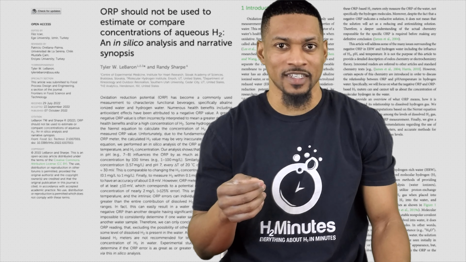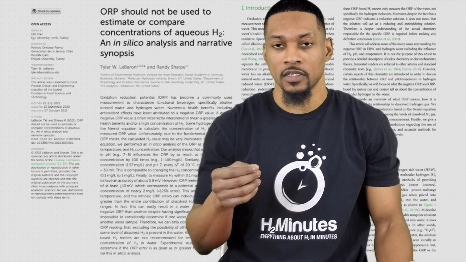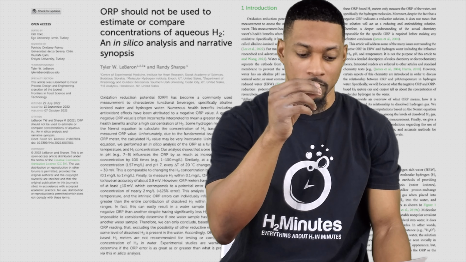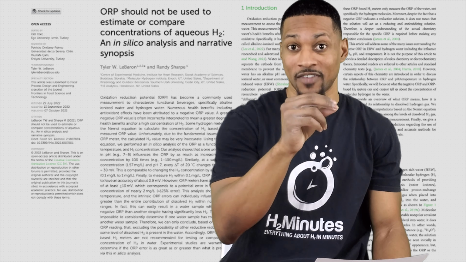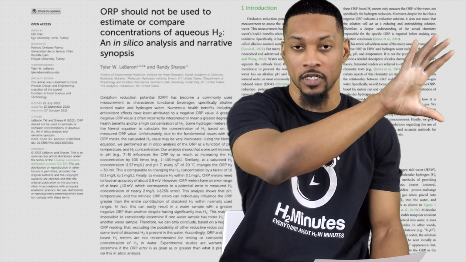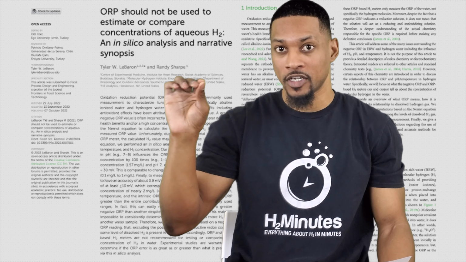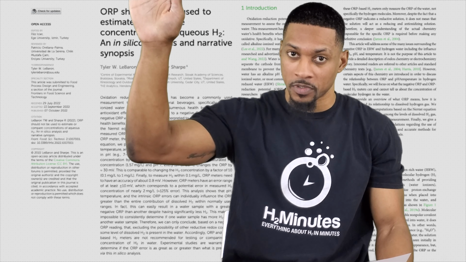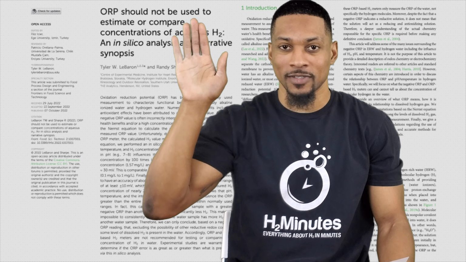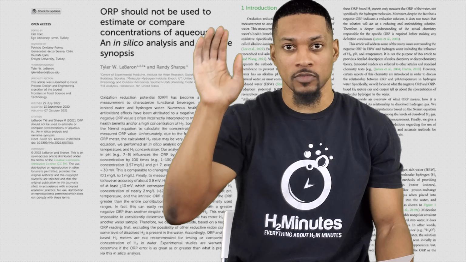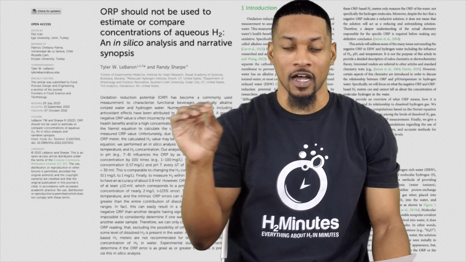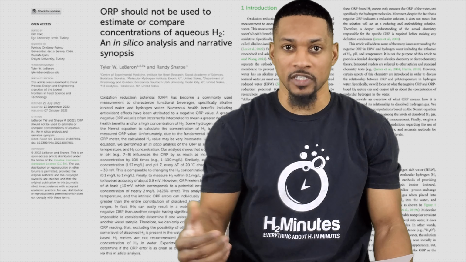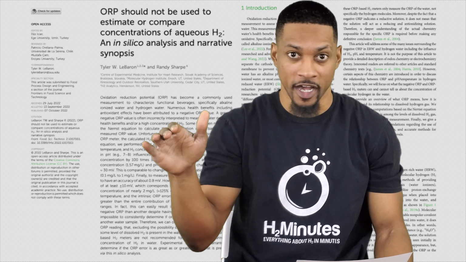So I'm going to give a little bit of context for that. Basically, it's demonstrating that in order to have an equivalent comparison to a pH going from 7 to 8 and the influence that it has on ORP, you would have to have an increase in the hydrogen concentration going from 1 ppm all the way to 100 ppm. And that's baffling because 100 ppm is like unheard of. Just so you can get a context for 100 ppm or what would be necessary to produce 100 ppm: 1.6 ppm is saturation. That's where hydrogen is under normal atmospheric pressure.